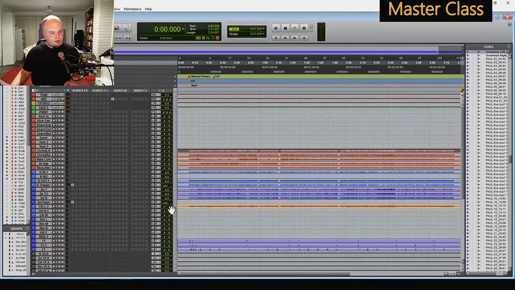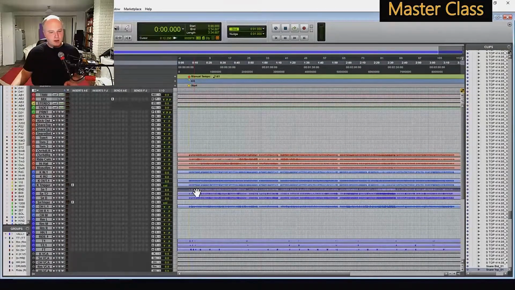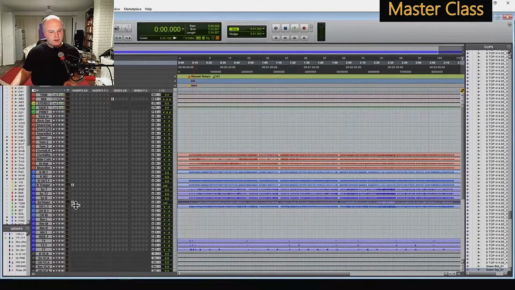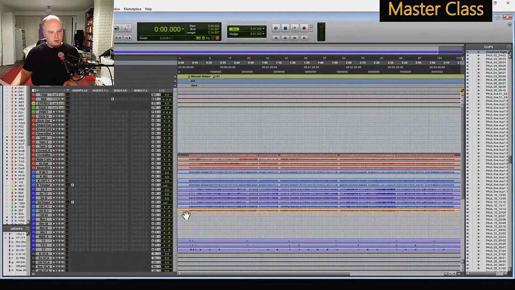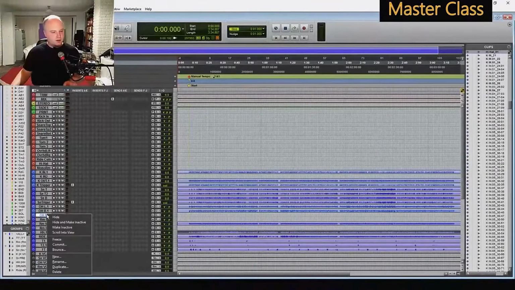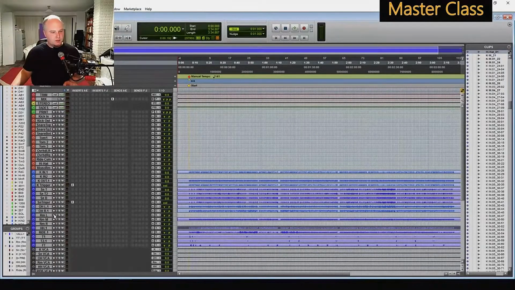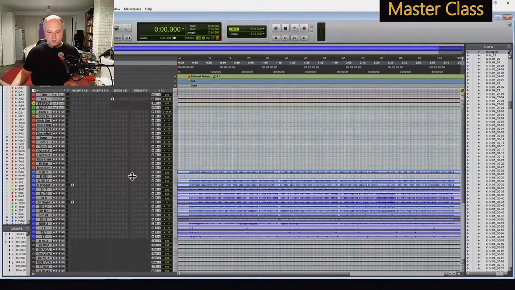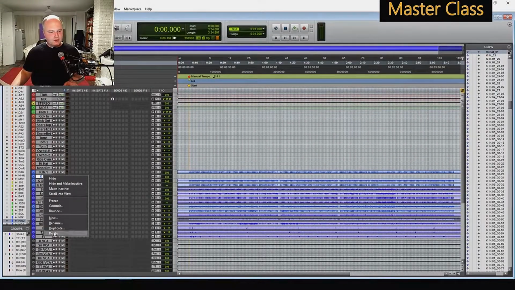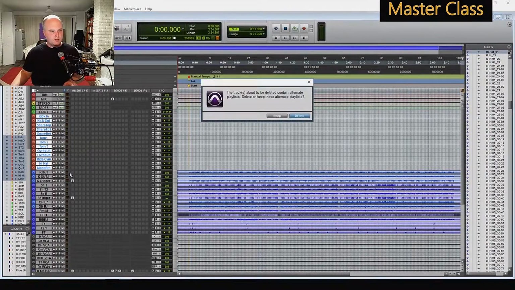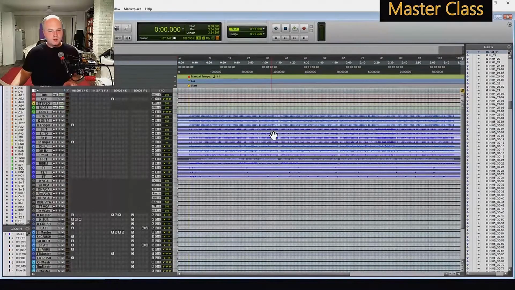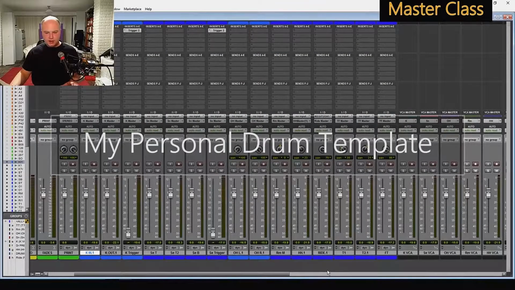We've got overhead left. Now I need to copy one of my top mics to the snare trigger track. Same deal as the kick drum. If I need it, I've got it there already, ready to trigger the snare. Let's continue dragging audio down. We have no overhead mono, so we'll get rid of that. We have no room left and right. We've just got the mono room, and we have no second kick in, so I'm going to get rid of that. And then we just get rid of those tracks. Done. Okay.